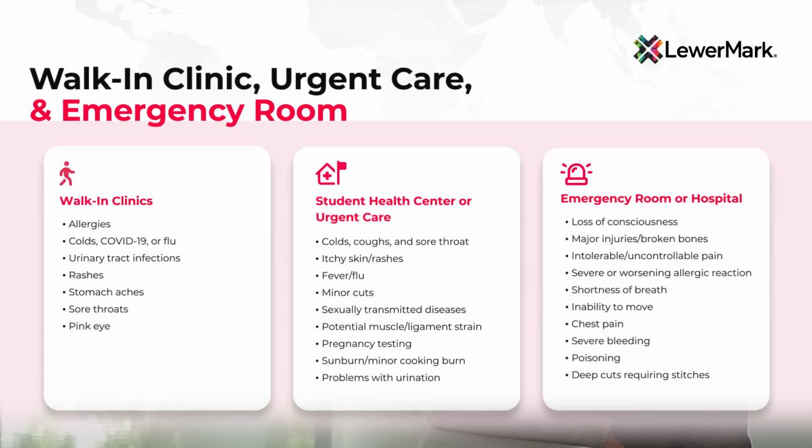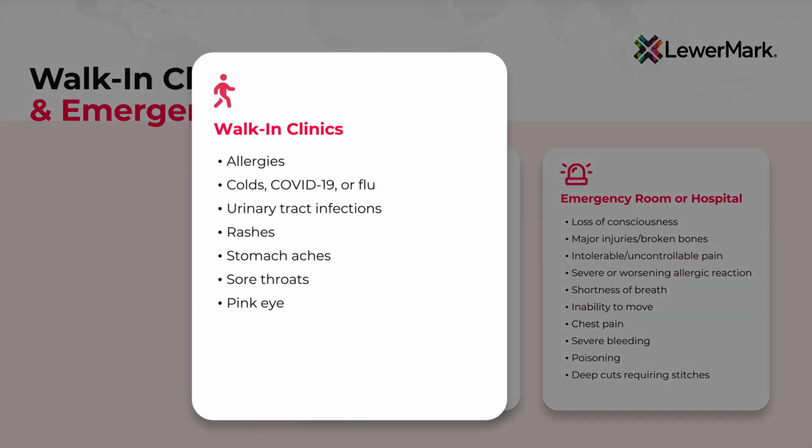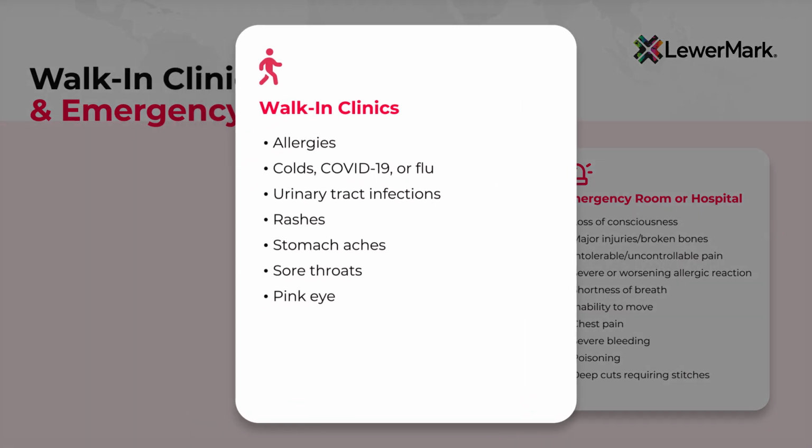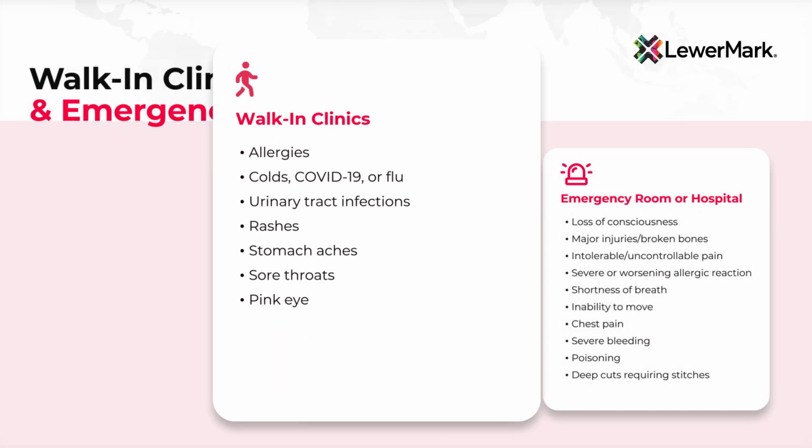Next, let's talk about the different types of care locations listed, such as office visits, hospital visits, and emergency room visits. Here's a quick guide to help you choose. For minor illnesses or injuries like allergies, rashes, stomach aches, sore throats, or pink eye, visit a walk-in clinic. Lower Mark partners with CVS MinuteClinic, where you can be seen for covered services at no additional cost to you. This is a great option for minor illnesses and injuries, since you won't need to pay a copay.